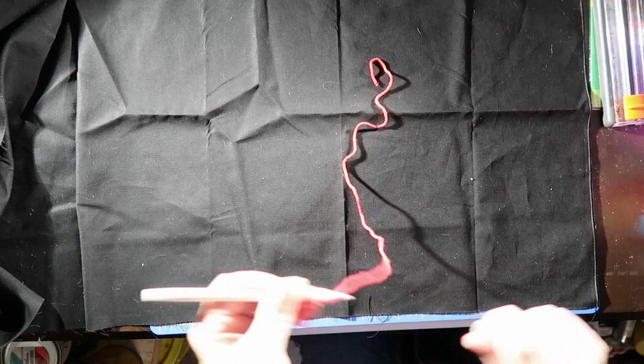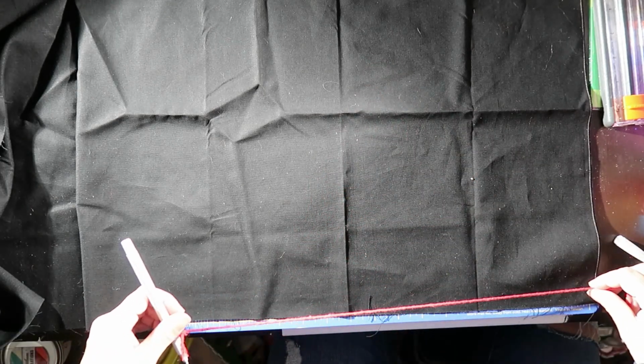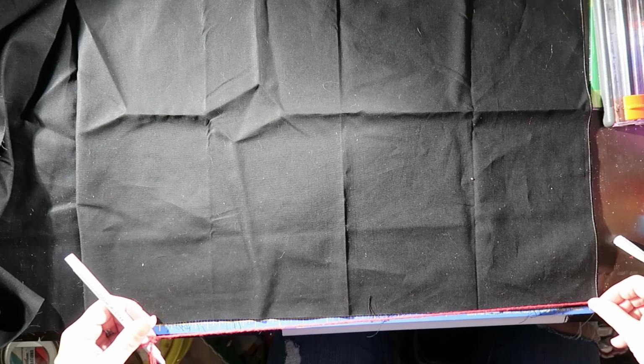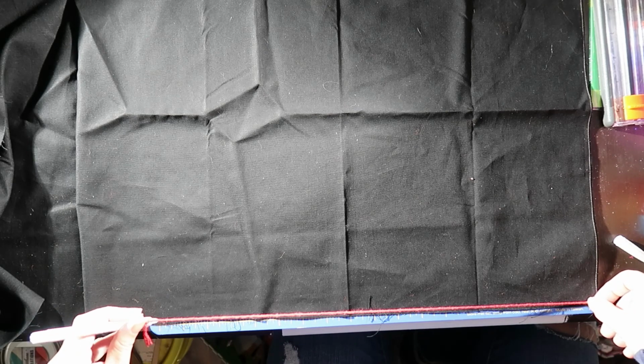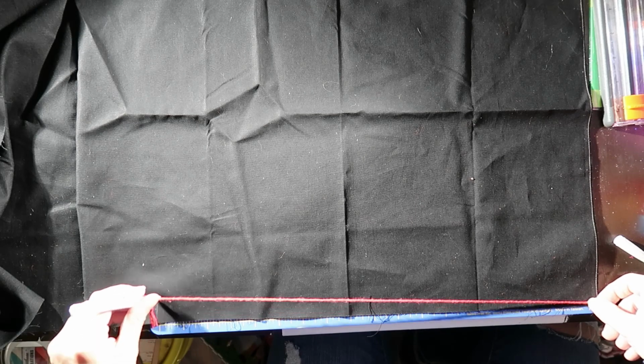I'm just going to go ahead and make my semicircle, quarter circle I should say. I'm going to hold my thumb at this point and then 18 inches away and just go like this.